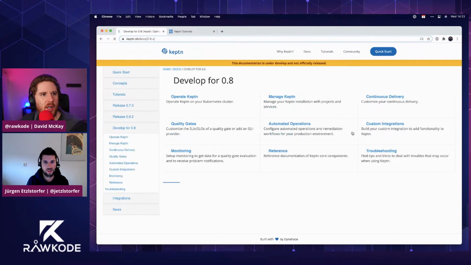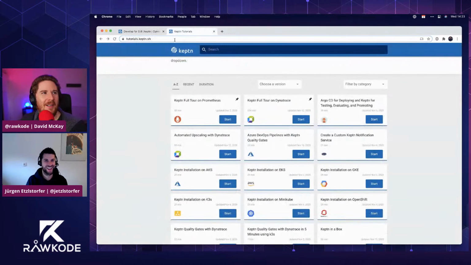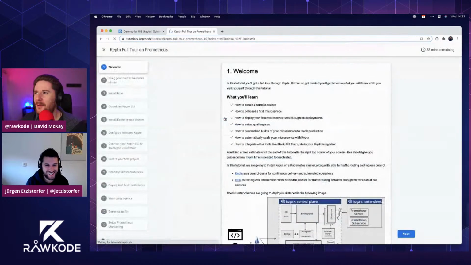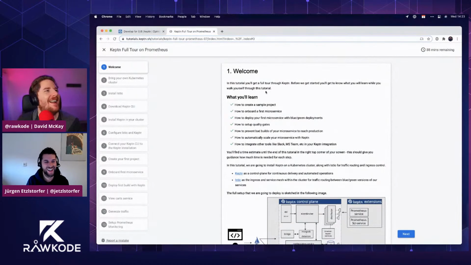So here's the branch I want then for my multi-cluster approach. Exactly. We won't do that today. I won't put pressure on you. All right, here we go. We got step-by-step guiding us through the full tour. So when it says the full tour of Keptn, that's just going through all of the components that you kind of listed on those slides, right?